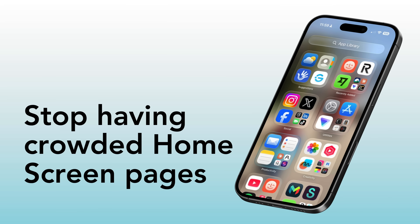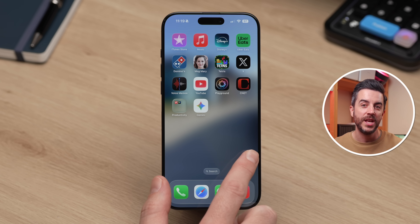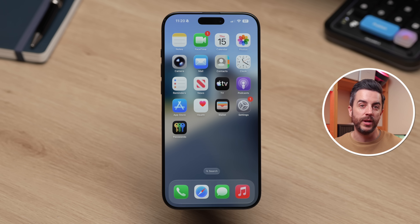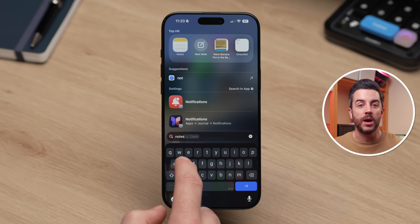Stop having endless home screens with hundreds of apps. Some people can navigate 10 different home screens full of app icons and know exactly where everything is, but when I see people constantly scrolling through their home screens looking for a particular app, I think most people can't. Thanks to more recent updates, you don't need to do this anymore. The search on your iPhone is a much better way of getting to an app. I'd recommend using your home screen for the apps you care about most — maybe a small collection along with a couple of widgets. For everything else, swipe across to the App Library and search from there, or use the search button at the bottom of your home screen and type in the app name.